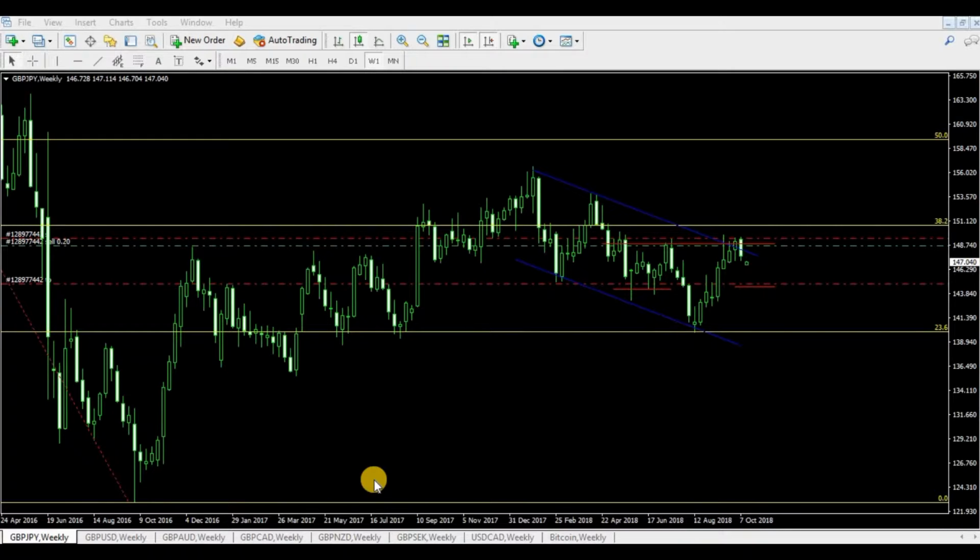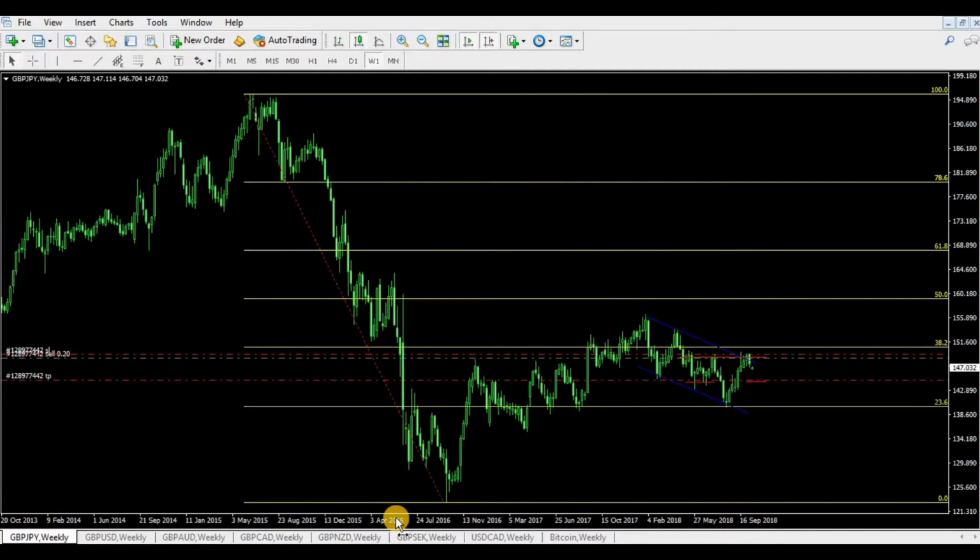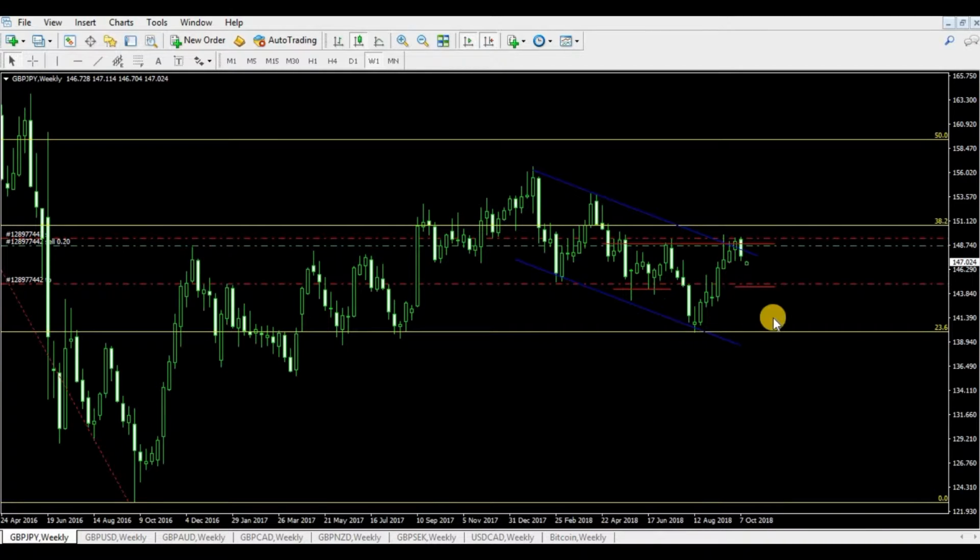Alright, so in saying that, let's get on with it. I've been back on the terminal for about a month now, and it's all going quite well, and I want to show you guys a couple of things that I'm looking at. We've got pound JPY here at the minute. Just have a look at a bit of a chart. I think at the moment pound overall is on the up. I think the Brexit has been priced in, and come next year things are going to be fairly bullish. In saying that, right at the minute we are inside a nice heads and shoulders pattern.